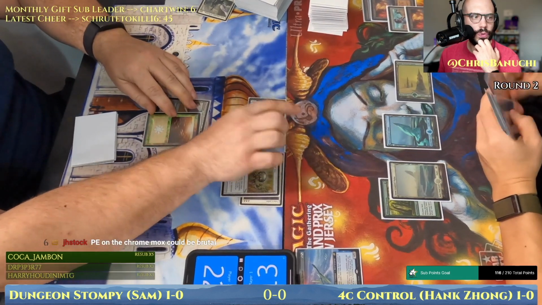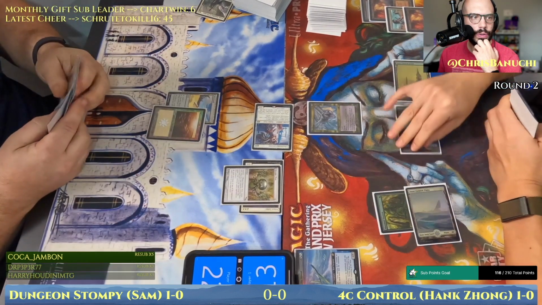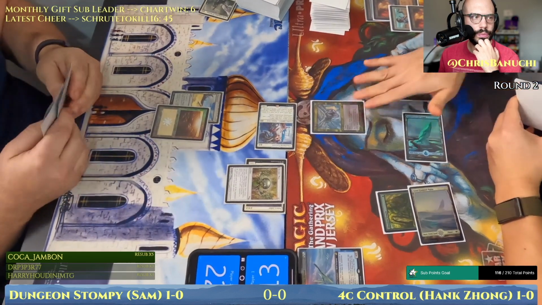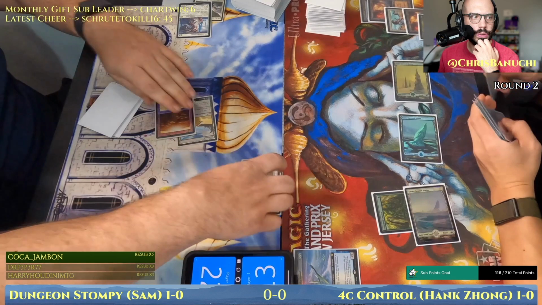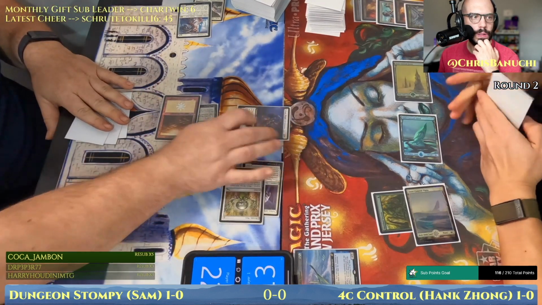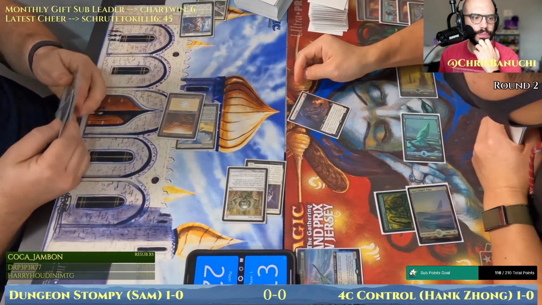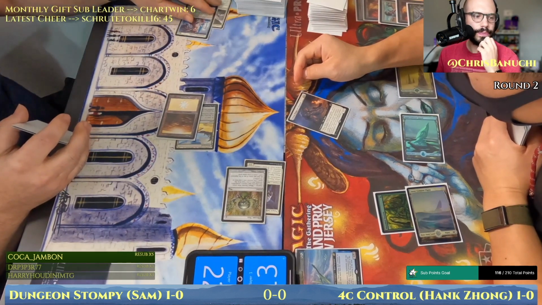There's a plains for Sam, who attacks with the Ethersworn Canonist. Ooh, flashing in Ice Fang. It's pretty good. Blocks, trades with the Ethersworn Canonist. That wasn't very good for Sam. Here's White Plume Adventurer. And looks like Sam will be taking the initiative.